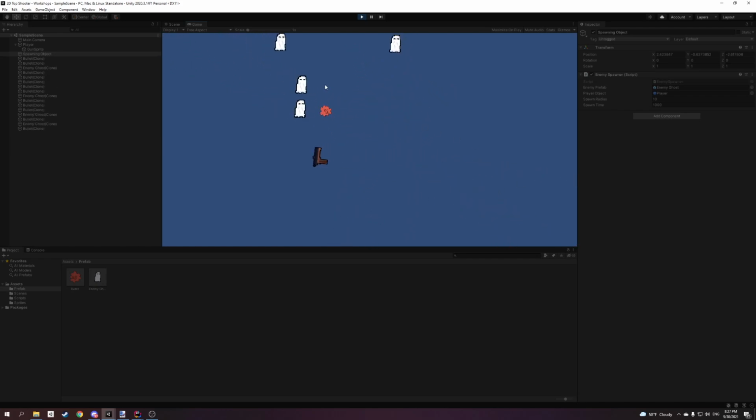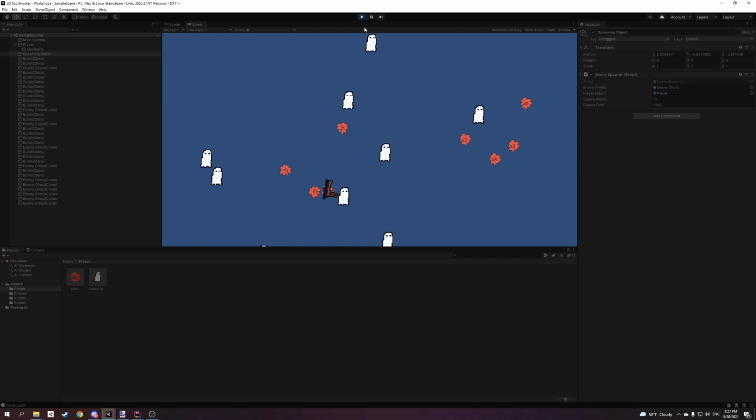This is technically the completed gameplay loop, but there's only a few adjustments we need to make now, right? But we got our game. It keeps spawning. That's our game. So what do I mean by there's a few things we need to change?